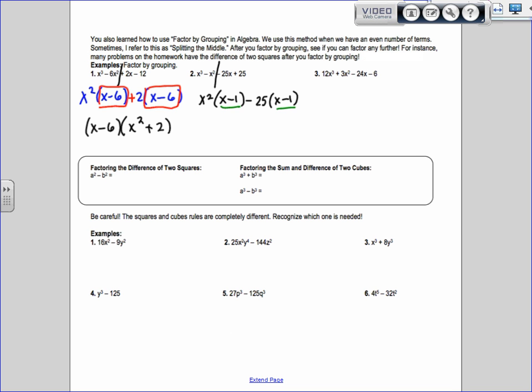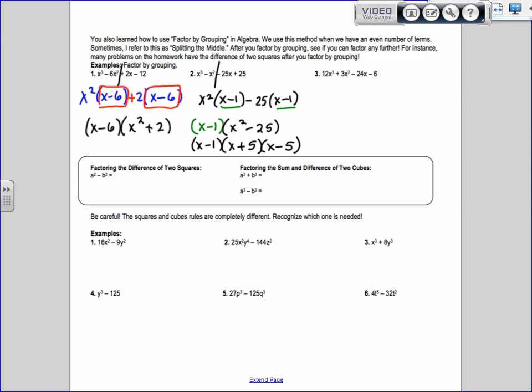Okay, so now that you have that same factor, it is now a common factor. Can you do x squared minus x squared? No, you always want to pull out the biggest thing that they have in common. So x minus 1 goes all the way to the front, and then I'm left with x squared minus 25. Am I done? No. Your homework has a lot of these, a lot of difference of two squares ones. So you have the x minus 1, but x squared minus 25 factors into x plus 5 and x minus 5. So make sure you go all the way down.